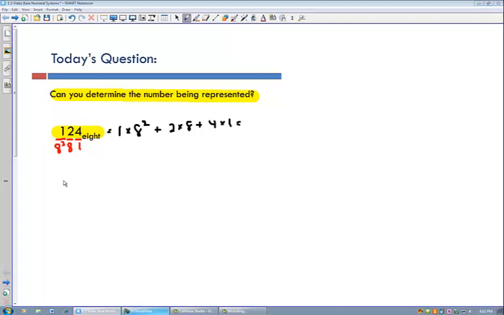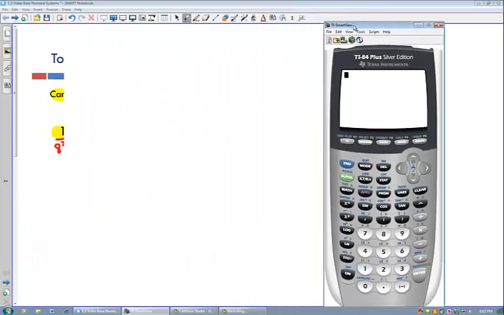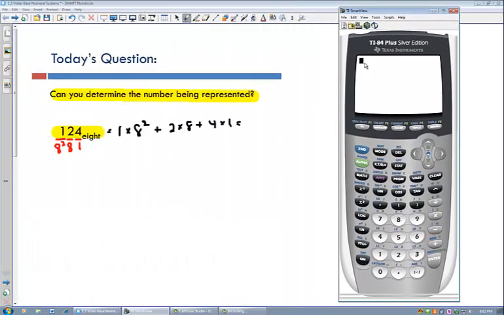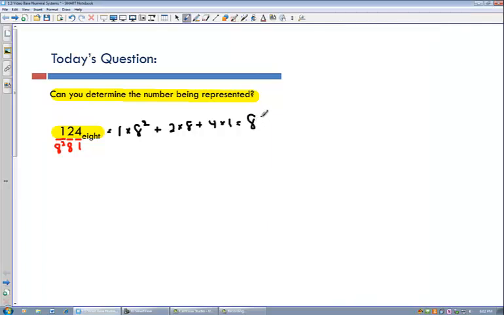You can take out your calculator, and we can crunch this number. So we have 1 times 8 raised to the 2, plus 2 times 8, and then plus 4, which you can multiply by 1 if you like, and we get our answer of 84. So 1, 2, 4 base 8 represents 84 things. Last time I gave it to you in a certain base, and you wrote it in base 10.